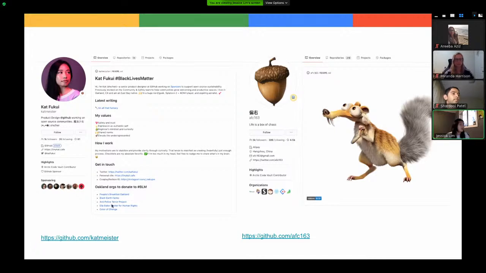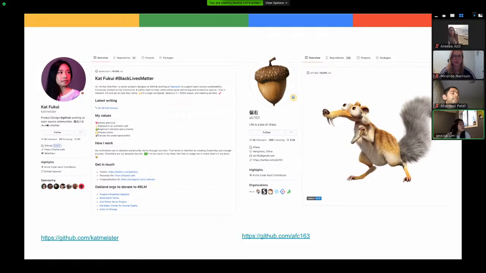I have a markdown guide later that will make it easy for you. To the right, you can see GitHub profile READMEs don't always have to be super professional. At the end of the day, it's kind of a canvas of who you are. It's not like a resume where you have to give something legit or else they'll think you're kind of crazy. With GitHub profile READMEs, you can really just be creative. So in this case here, it's kind of cool because the icon's an acorn, and if you go to their site, this is literally what you'll see because the README is the first thing that pops up.